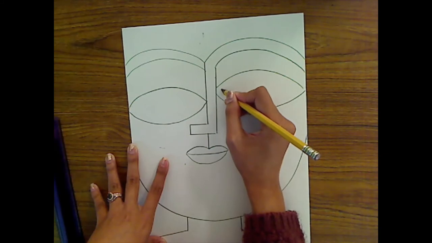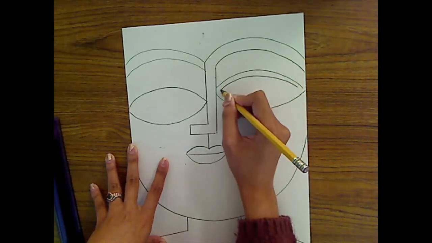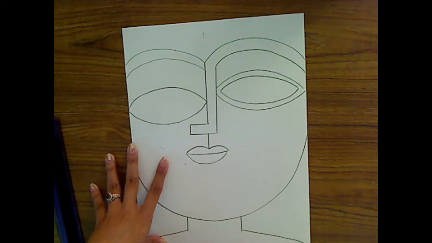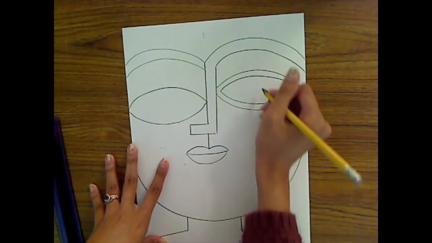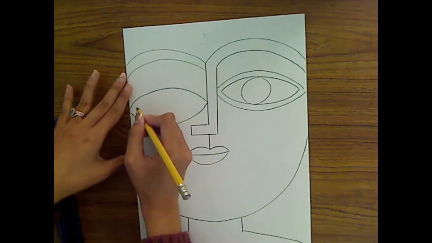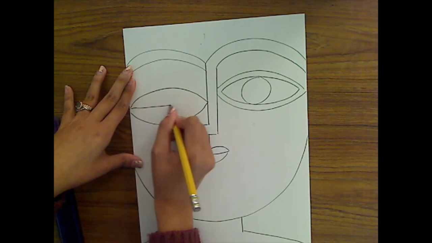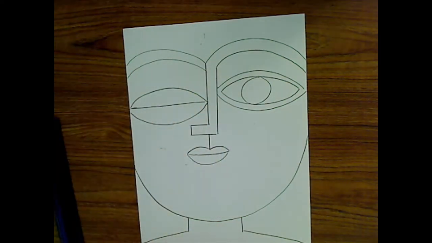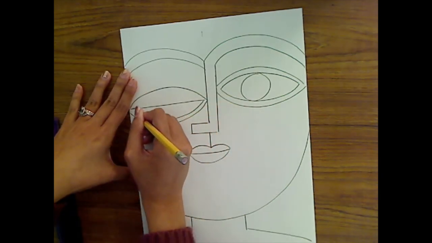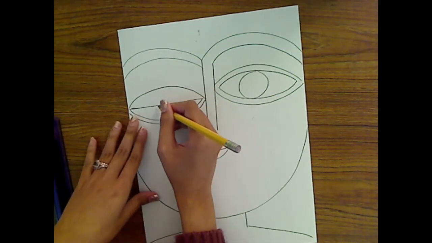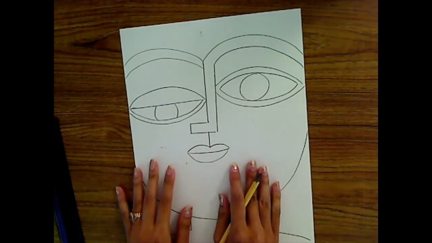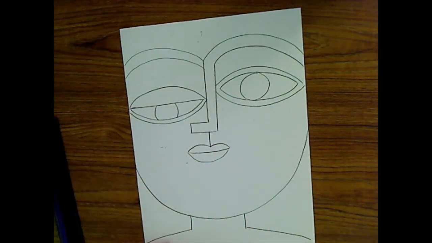How you choose to do your eyes and do the details in your eyes is up to you. I'm drawing like a smaller almond shape on the inside. And here's the pupil of my eye. Maybe you want your other eye to look different. This eye, I'm just going to draw a straight line through the middle. I am going to draw a line this way. It's kind of like this eye is half open, half closed.